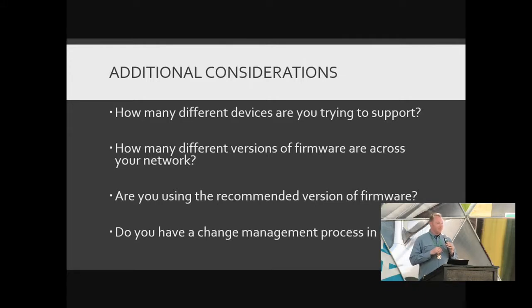And then, do you have a good change management process in place? Being able to keep track of the different versions, the changes, where they're at. You also don't want any hidden surprises. So one day, all of a sudden, everything's available through Shodan and you're scrambling to figure out why, and there's been no changes, at least nothing in your logs. And then all of a sudden, you call up the group that works on it, and they're now off the internet again. It's kind of weird when that happens magically without any logs or any record that they made any changes on the network or firewalls. And so it's kind of scary because you never know when something might just pop up.